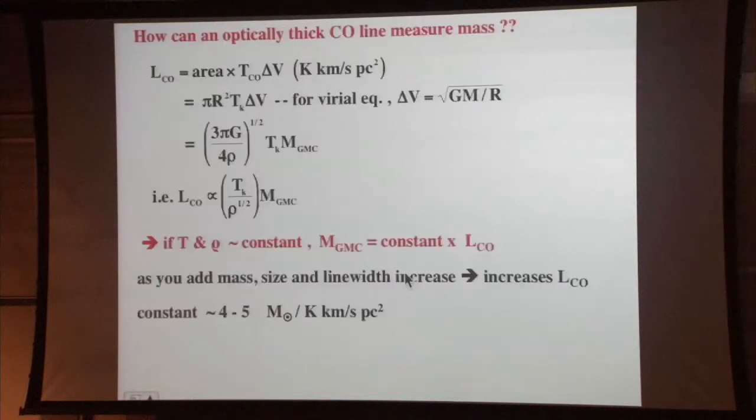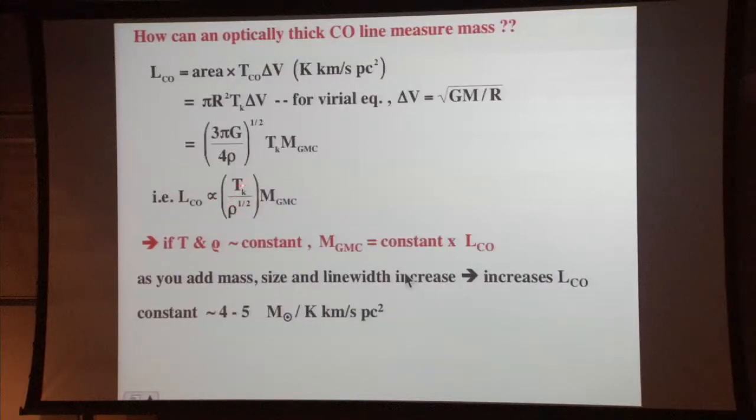Okay. So I put some notes in here, which you don't need to go through in detail, but if you ever teach a course on this, it could be helpful. You can actually show that the CO luminosity of a cloud, which, as I said, is defined this way, if you use the virial theorem to relate the line width and the surface area of the cloud, you end up with a proportionality that the luminosity is proportional to the temperature to the first power divided by the mean density to the 1/2 power, times the mass of the GMC. So there's some rationale that if these parameters are roughly constant, then there'll be this proportionality.